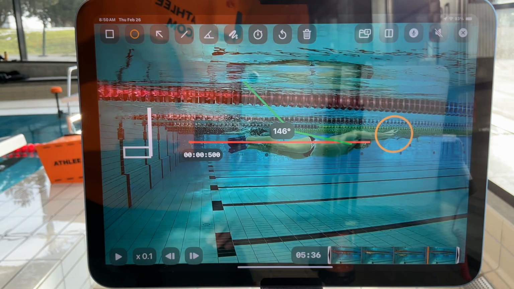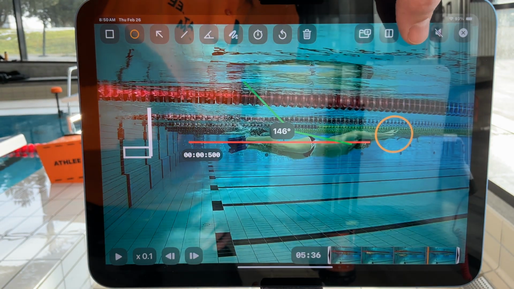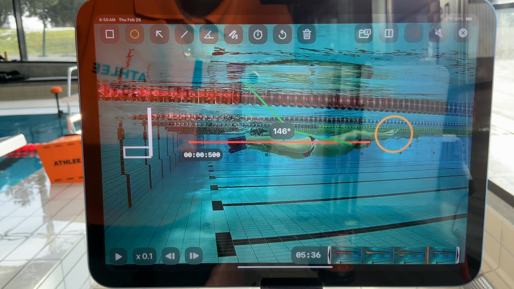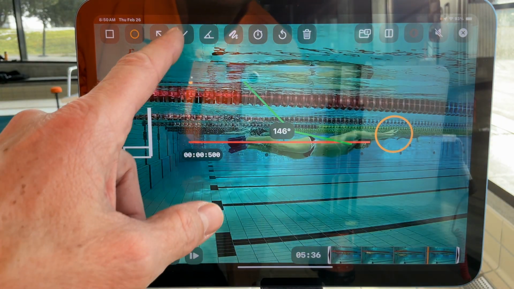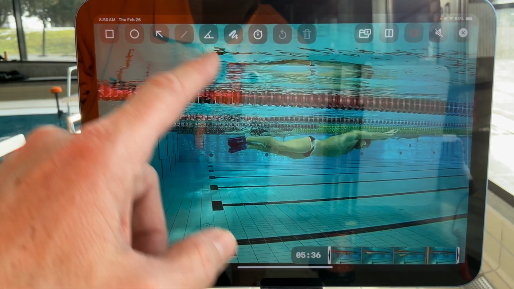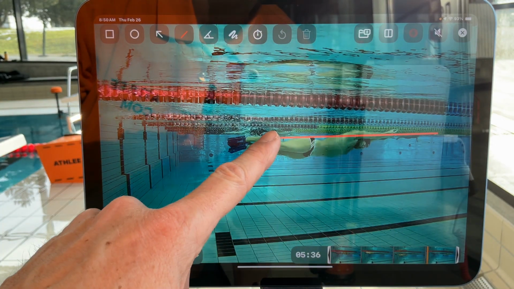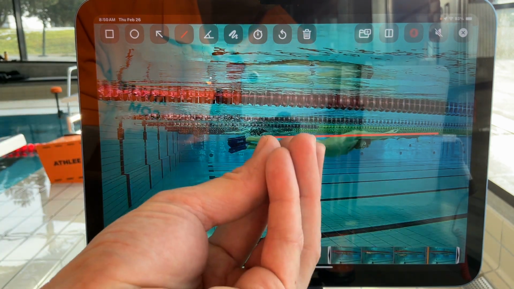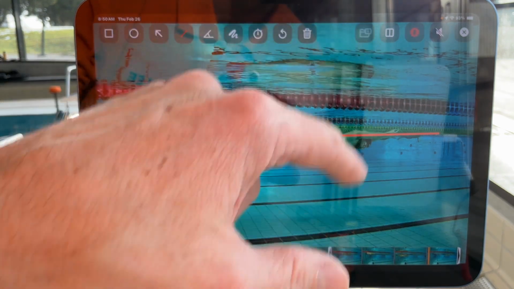Now all these annotations can be recorded as well as your voice. So if you hit the voice symbol up here, you're able to record your voice. So now I'm making some instructions. So let's just delete these things again here. So you need to be more on a straight line here. If that was the instruction, I would go and do the instructions. So blah, blah, blah. And then I'll hit save.